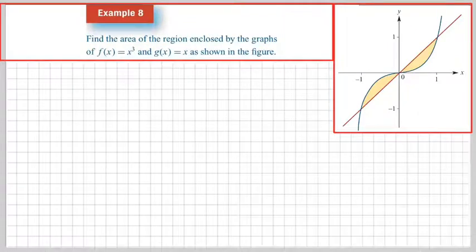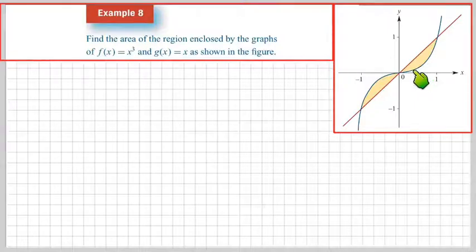Now we're on a roll. Good gracious, look at this. Now you've got to be careful with this little beastie. Look, this curve's on top on the left-hand side of the y-axis, but it's underneath on the right-hand side of the y-axis. So this is one where we've got to be careful.